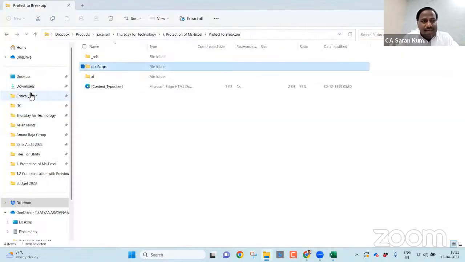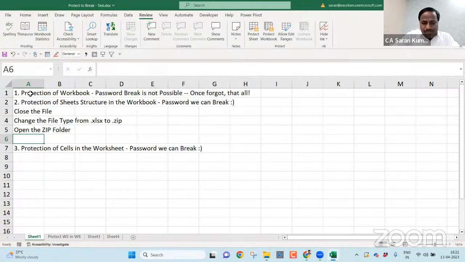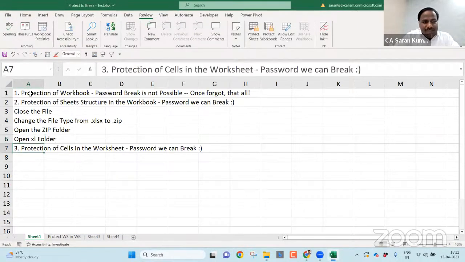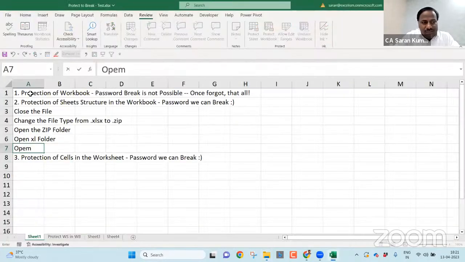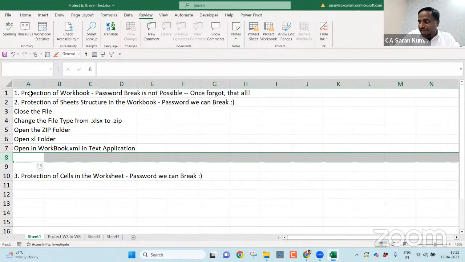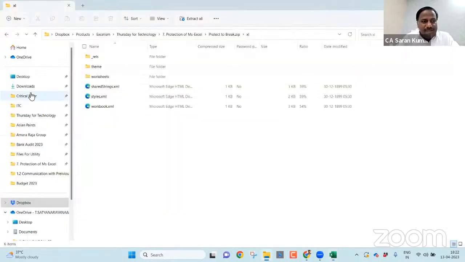Then in that, go to the Excel folder, open Excel folder. Then in that, open in text file, open workbook, right? Workbook.xml in text application. I'm putting it in a very detailed way, right?